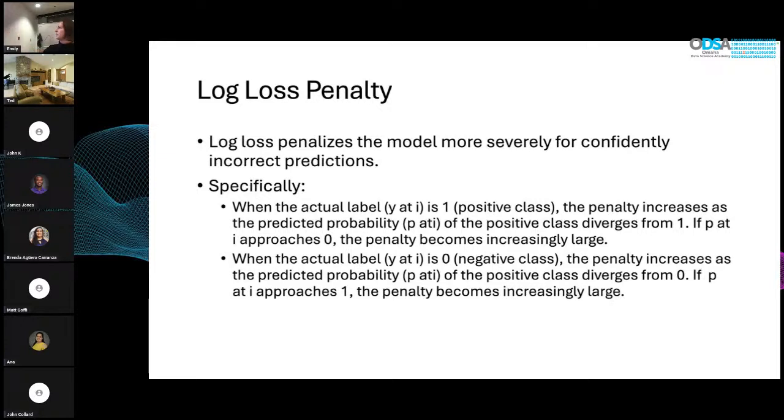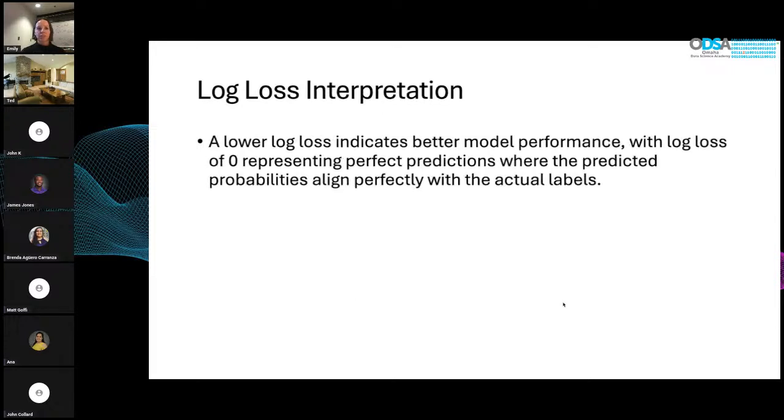Oh, here we go. Here's what I was saying. Log loss penalizes more severely for confidently incorrect predictions. This is exactly what we were saying. Sorry, look at this slide. I have a bad habit of that. If you predicted 0.8, but it was actually 0, then it's going to have a much stronger penalty. Your metric is going to drop more. Whereas if you predicted 0.5, you said, well, I'm not so confident, and it was actually 0.2, then you're going to have less of a penalty.